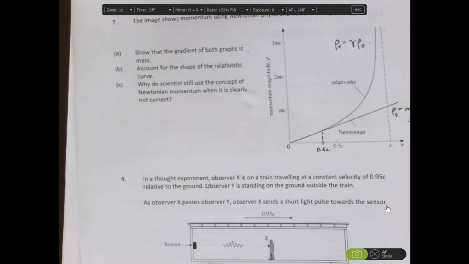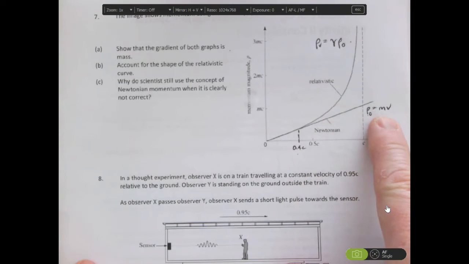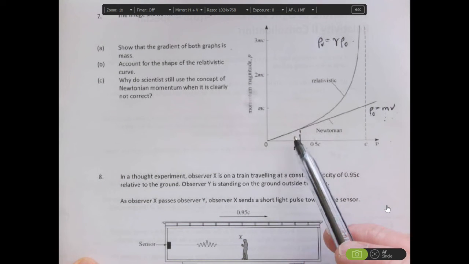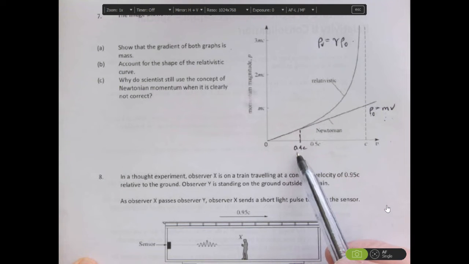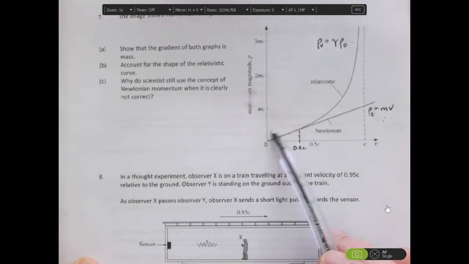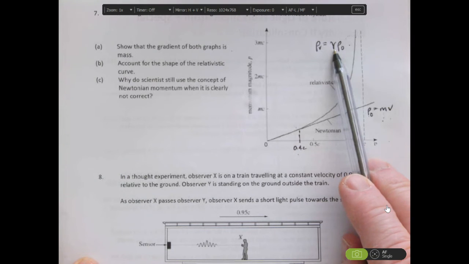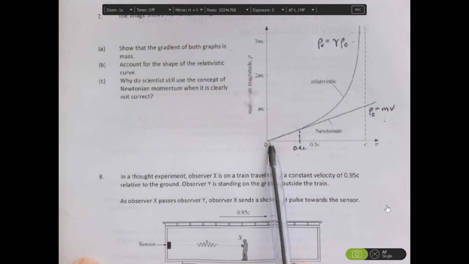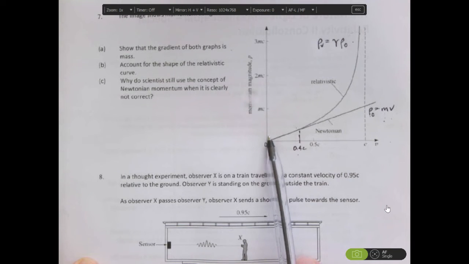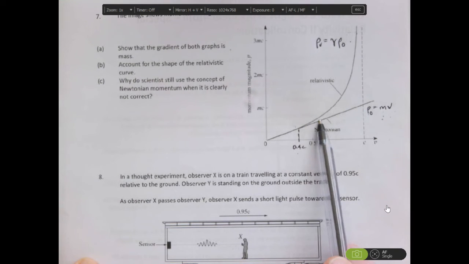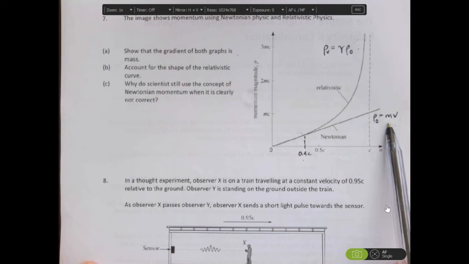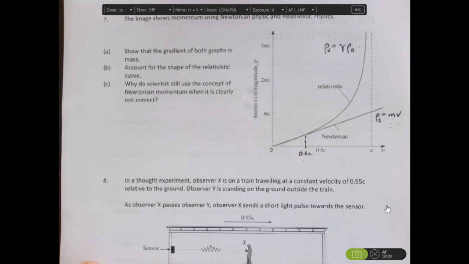And finally, the question as to why we still use Newtonian concepts of momentum. As I said before, if you notice this graph, it's coincidental. In other words, the two graphs are identical nearly for speeds less than approximately 0.4c. And therefore, why would you need to go to so much effort to find a gamma factor when for our daily lives the gamma factor would nearly always be 1? It would be 1.000, a lot of zeros before a number. So our gamma factor is approximately equal to 1 down here. It only starts getting away from 1 up in this area here. So that's the reason why we simply use a more convenient idea of Newtonian momentum for our daily lives.